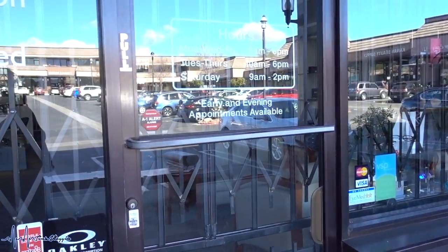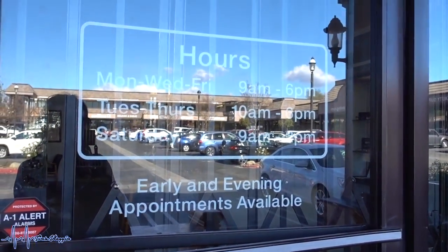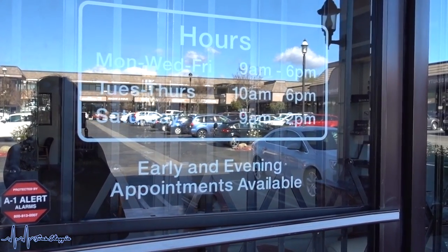First stop is to pick up my glasses, which are finally ready. My current pair is so bad that if I had to retake my eye exam at the DMV I would fail. These new glasses are supposed to help correct my astigmatism. Also, full TMI — I haven't showered yet after my workout, so I just sprayed a whole bunch of body spray, threw on makeup, and hoped for the best. That's just between us!